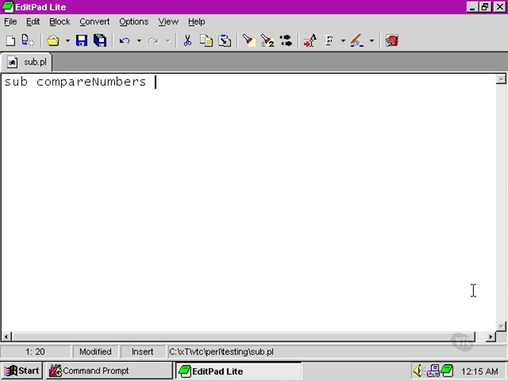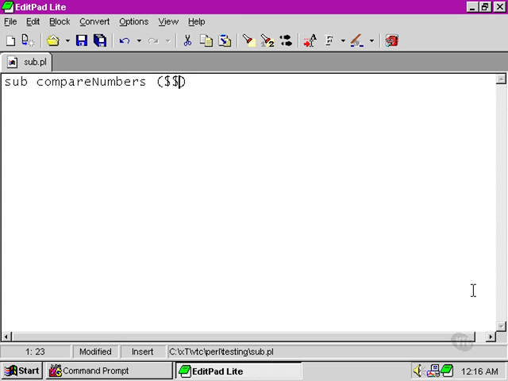And this is going to compare two numbers and see which one's bigger and print out a result. Now, because we only want to compare two numbers, we can actually specify the number of arguments that we want this function to receive. We can do that by enclosing within round brackets after the function name as many symbols as we want arguments to be passed to this particular subroutine. And the symbols we use are the same symbols as we use at the beginning of variables to denote what kind of variables they are.